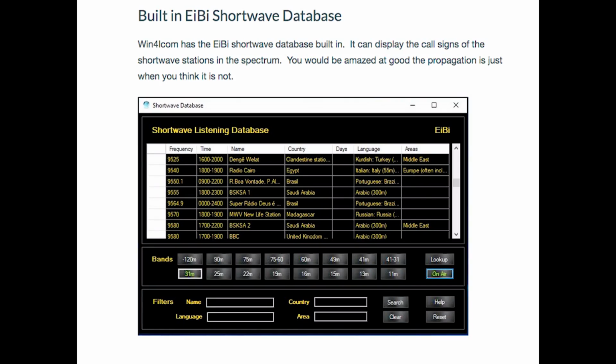It has access to the EiBi and other shortwave databases. So if you want to use your 7300 for shortwave listening, it will tell you what frequency and where things are, and you simply touch and it will automatically tune it in. These databases are updated by a German fellow who likes shortwave listening. So you can go to the band you want, touch it, and it'll show you what's available and all sorts of stuff.